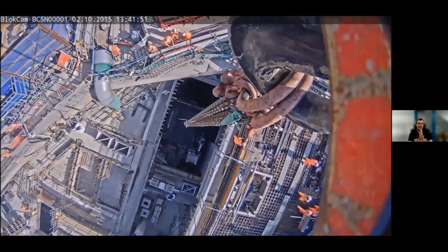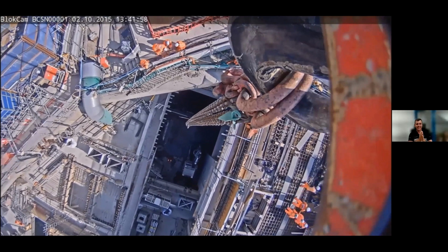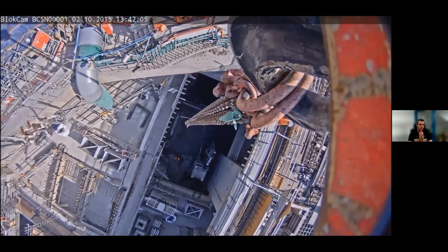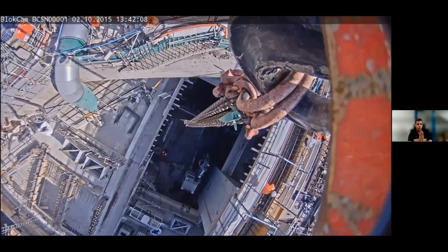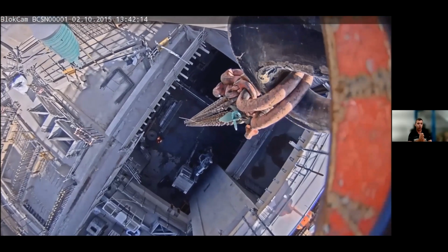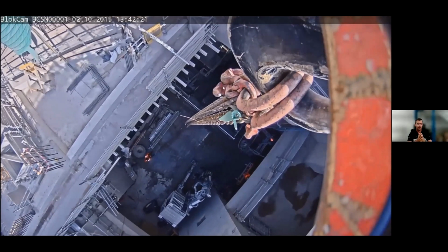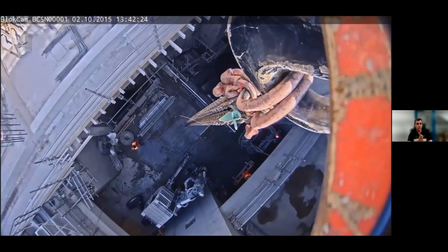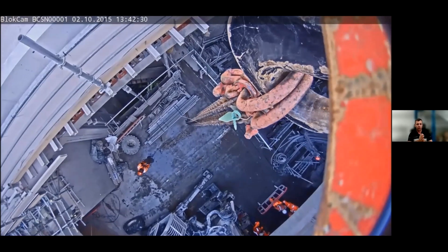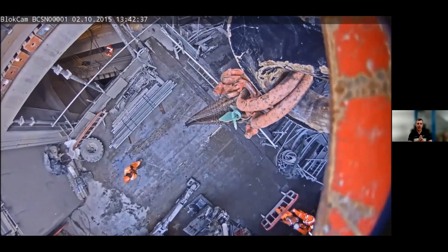We're now going to jump to a blind lift scenario. In this particular scenario, as things stand where the hook block is now, the crane operator can see the hook block. But approximately 5, 6, 7 seconds from now, as the hook block starts to enter the shaded area and start to drop below the top level, the crane operator loses sight of his hook block. You'll have to take my word for that, because we don't have this view from the operator's perspective. But around about there, the crane operator is losing sight of the block, and he cannot see where the hook block is going without the use of a camera.